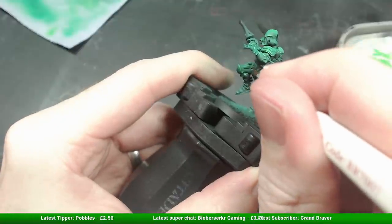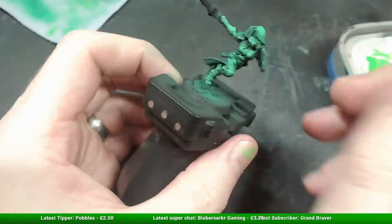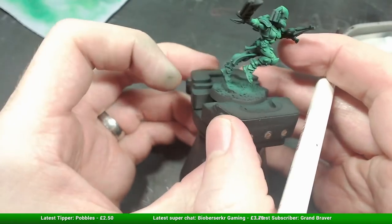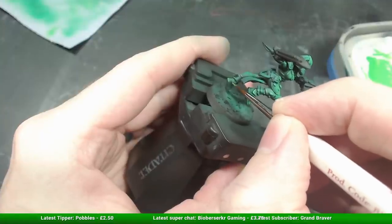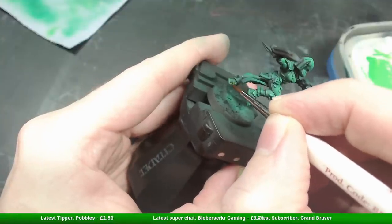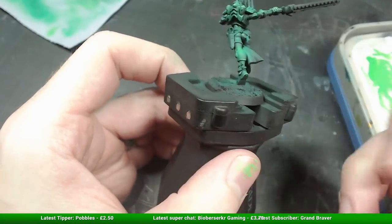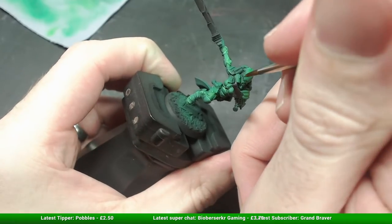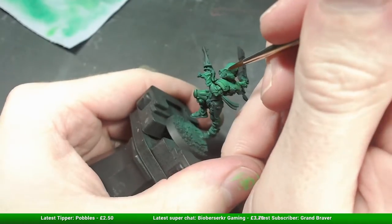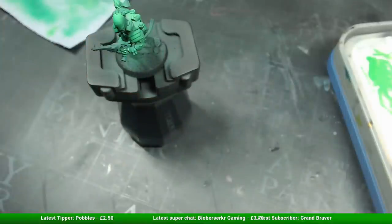Okay, so I think we're getting there. I'm looking at the models. Not many areas that I want to highlight that I haven't done so already. It's just this little bit down here. Yeah, I think that's pretty much everywhere. I think I can move on to doing an extreme highlight now. I think everything's pretty much done for the time being. Let's just get this. That's fine. Yeah, okay. So, as always, we're going to be bringing in the classic pale yellow.